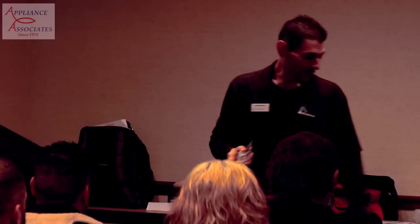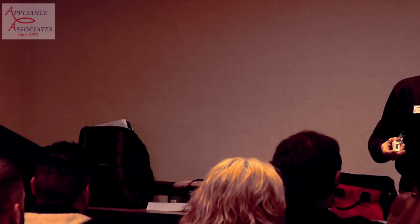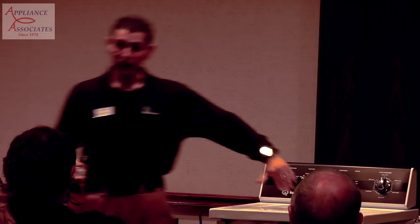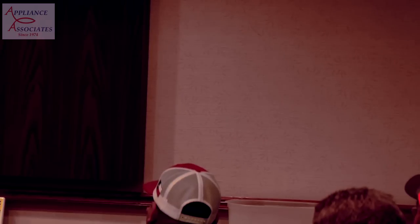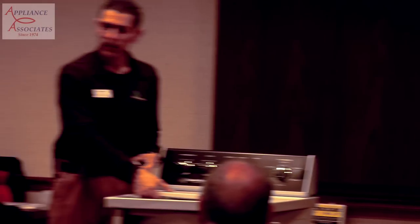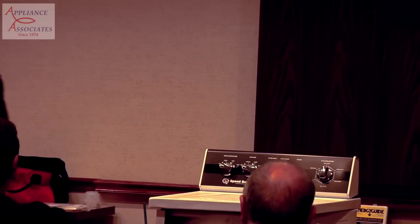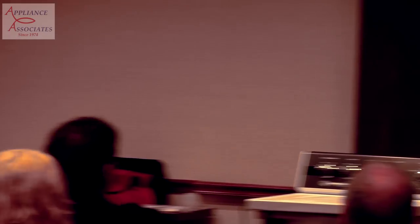If you yank up on this lid, it'll actually pop free. But you've got to apply a lot of pressure, about 15 pounds. These parts don't break. This has some give to it. We've done the experiment. Now, there is a trick to that. If the customer happens to grab on this side and yank up, then you're going to snap the strike. Most people grab the handle, so we're hoping that we don't hear any of these break. Okay, I'll pass them both around.